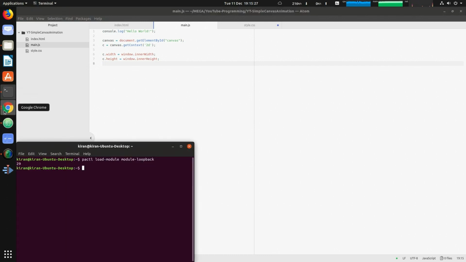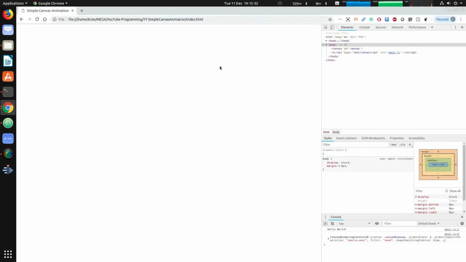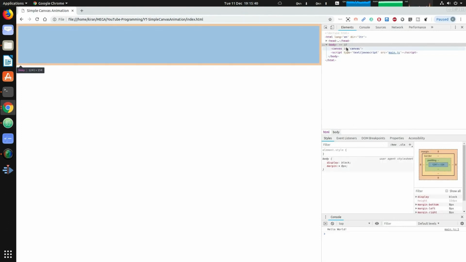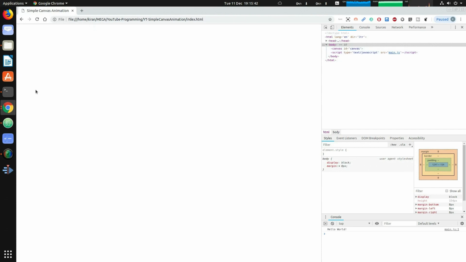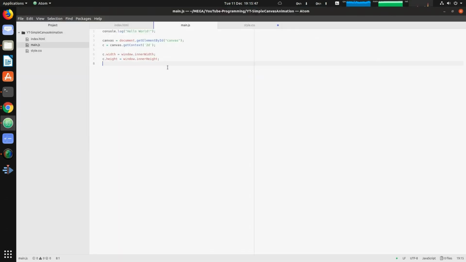Now let's see if that's worked. Strange. It's canvas.width and canvas.height.